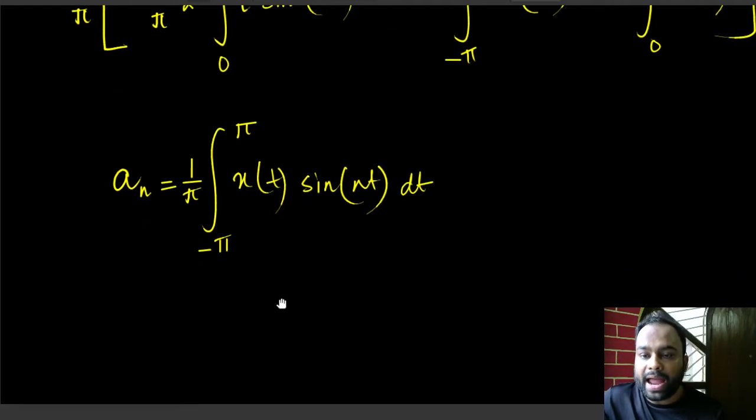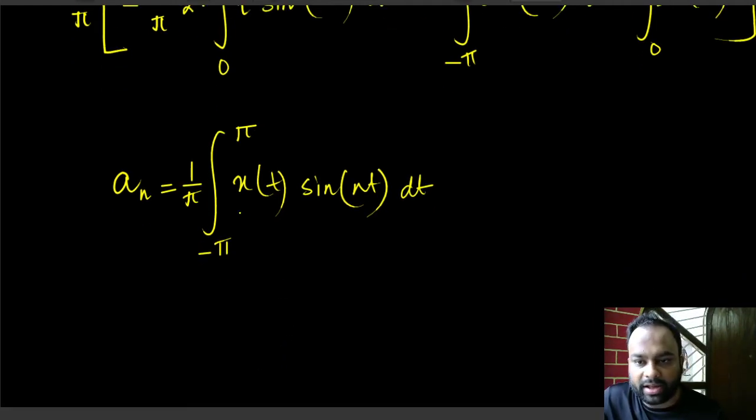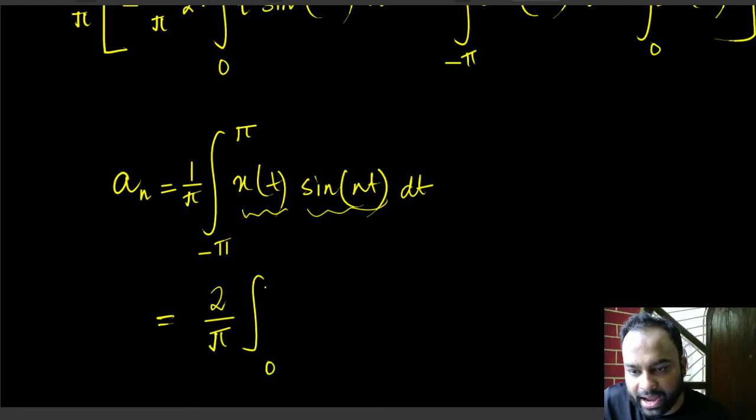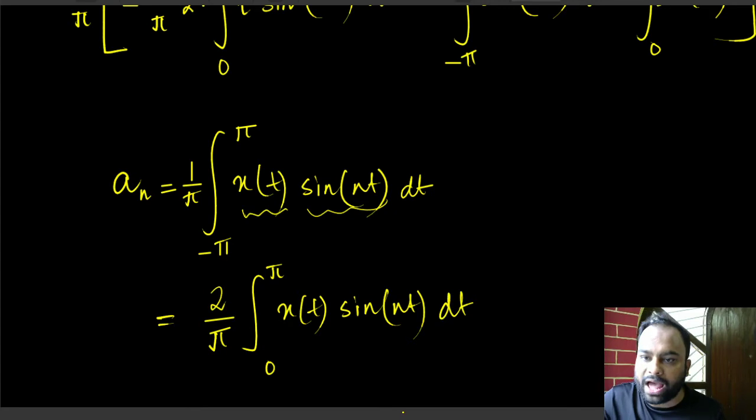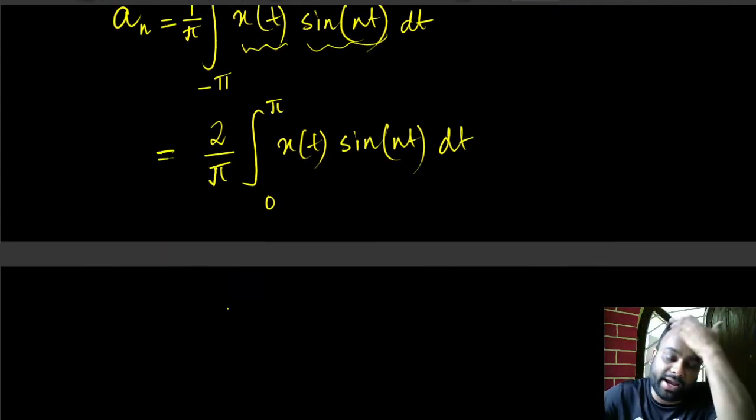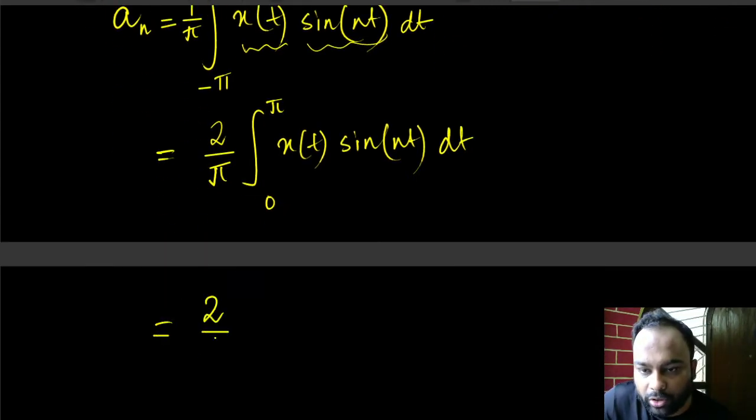We could initially have considered the fact that this is an odd signal and this is an odd signal, so the entire thing is even, and for an even signal, if this entire expression is even, we can take 2 outside and bring the limit in, like this. So I would have 2 by pi, and now this will be 0 to pi, and I would have xt sine nt dt. We could have done that and would eventually encounter the same result. So I have 2 by pi in that regard.